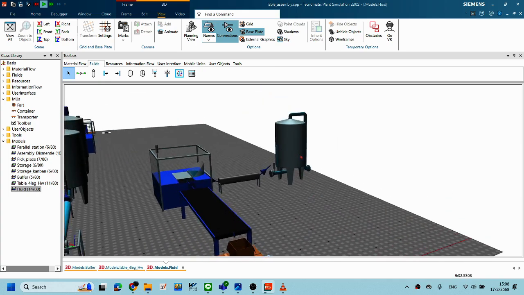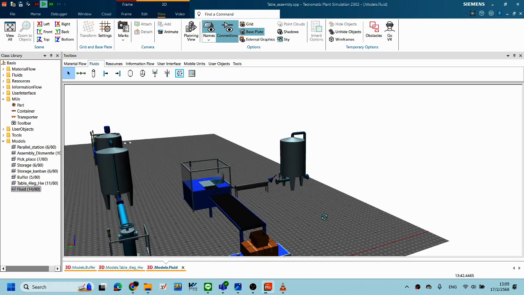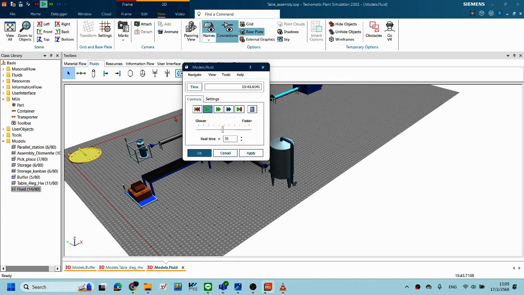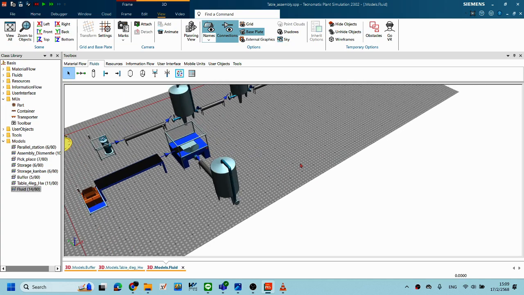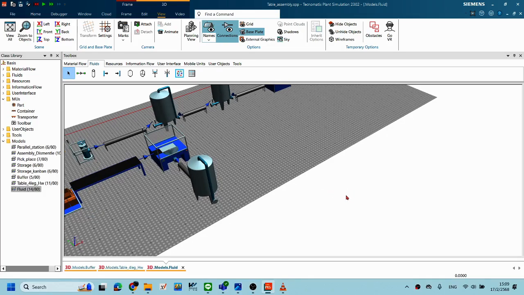Half of tank. The level is half, the half of a full tank. 100, 100. Turn back. If we need to use some object, get the output from the tank, you can use this.